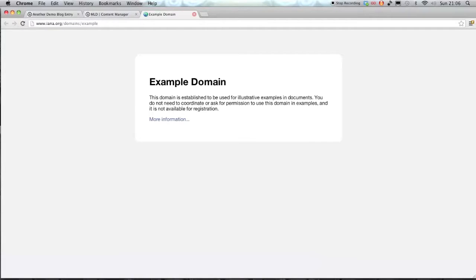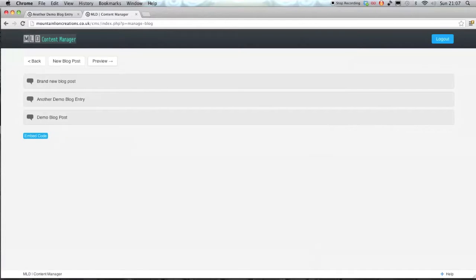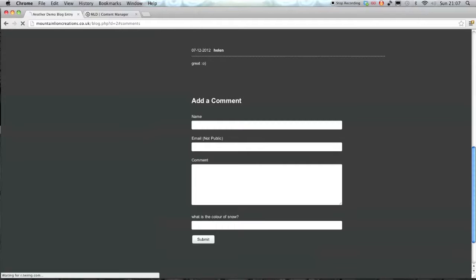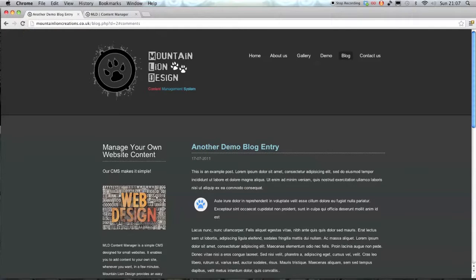And you can also preview the content of your blog post. Once this is, rather, this is a demo site, so it's not working, but once your blog post is linked up with your website, then you'll be able to preview it there. But the best way to preview in any case is to actually keep a tab open on your browser with your web page, so that you can see how it looks live.